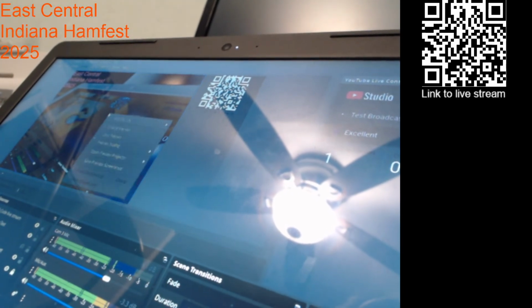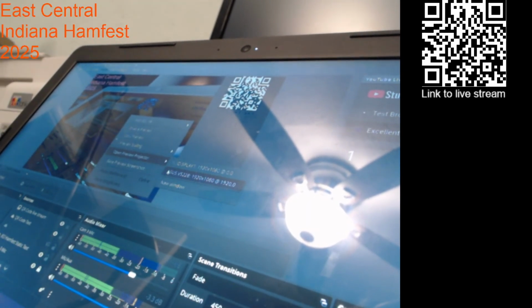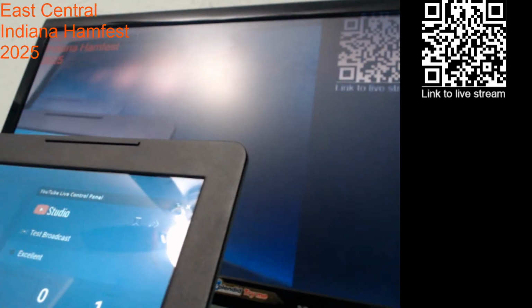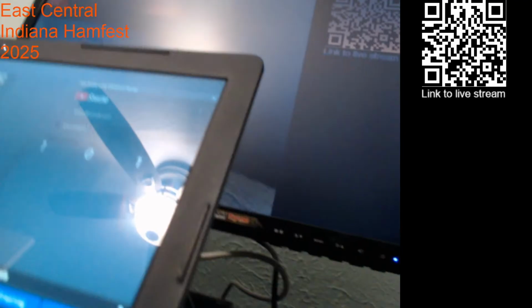We right click, we tell it open preview projector, and we tell it this monitor, boom, and now we've got that as a preview projector. That's the other monitor, which is pretty cool. Now here's where it messes up. This is where it was messing.